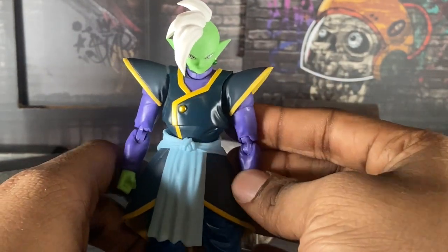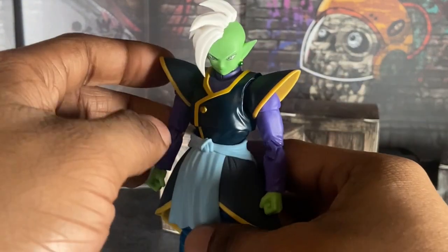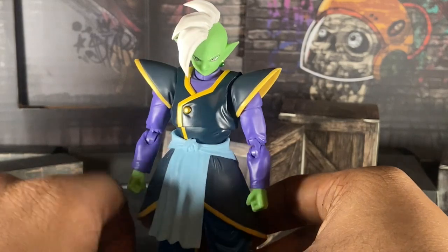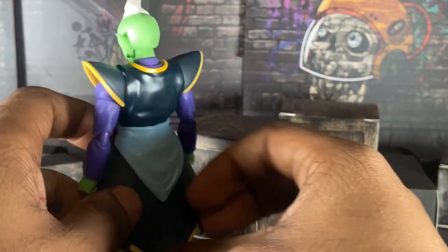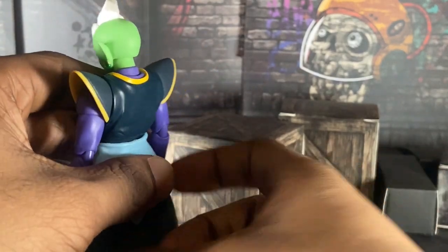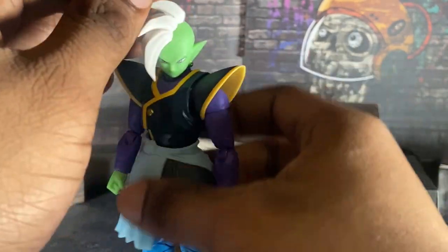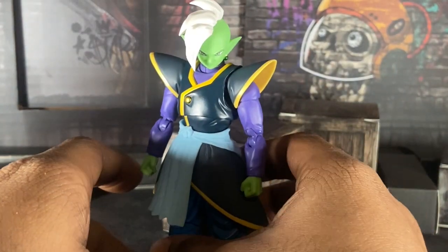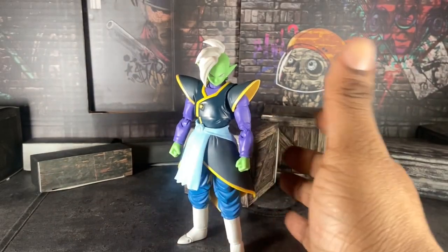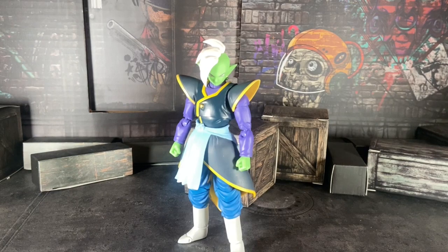But yeah, Zamasu over here. Very good. Good articulation, good posability. And we're gonna go to the accessories because again, this figure doesn't come with a lot. Sorry for that, but this figure doesn't come with a lot, which is good, by the way, because I love that figure. I love it because of that.